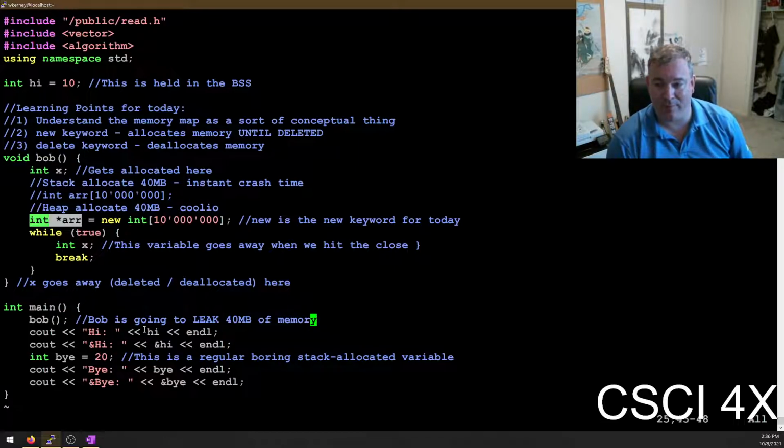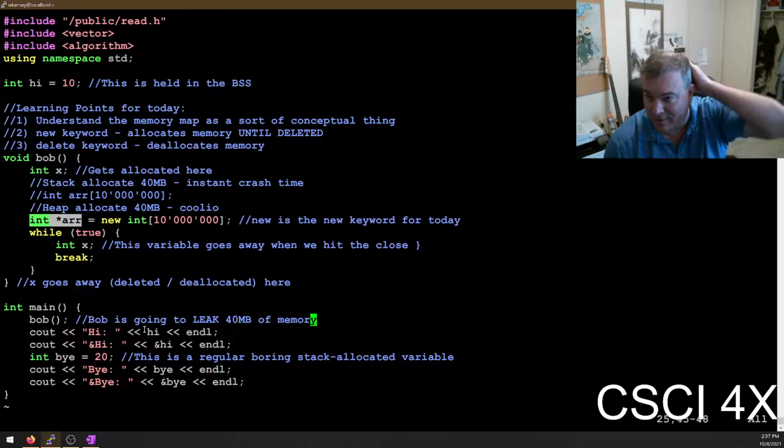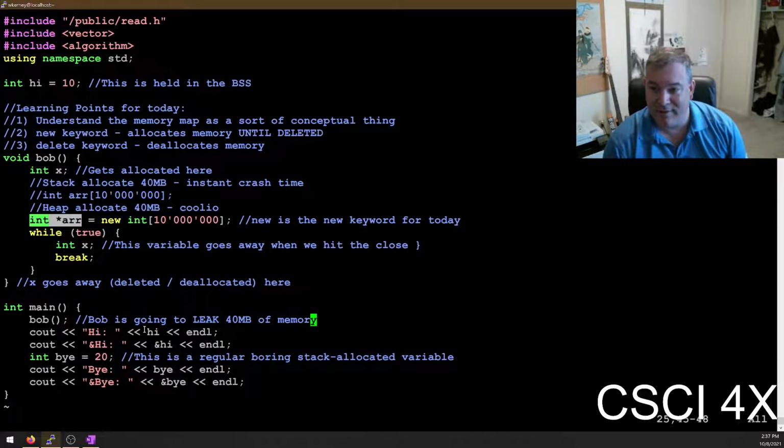And this is a very common bug in a lot of programs. They use new and they forget to delete. For years, Mozilla Firefox had an open ticket for over a decade that it was leaking RAM. So if you left your browser open, the memory usage would creep up over time and never go down. The only solution was to quit Firefox and relaunch, and the memory usage would reset back to normal because they were doing news without deletes.